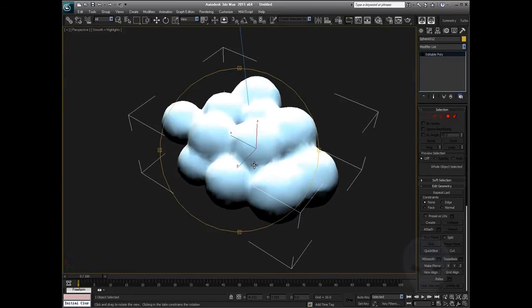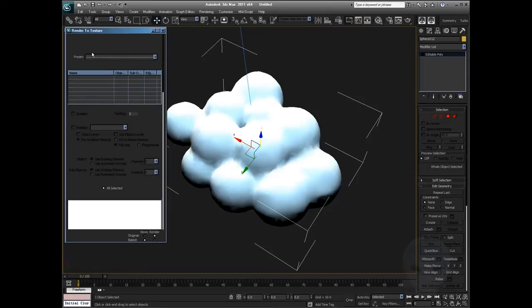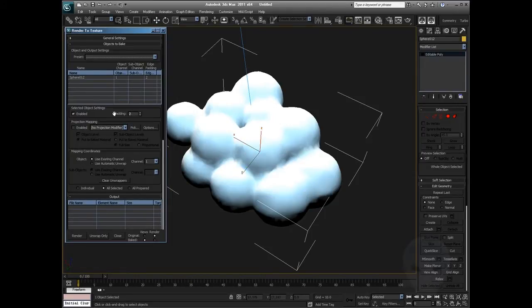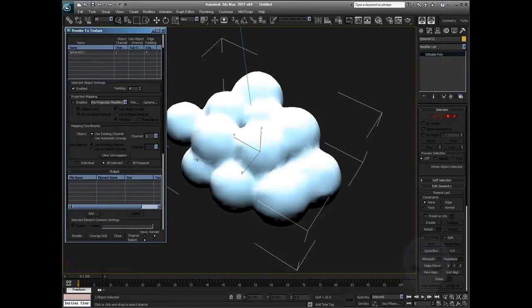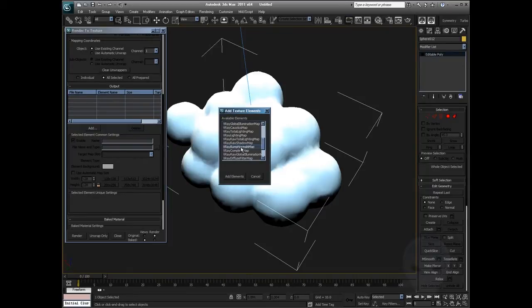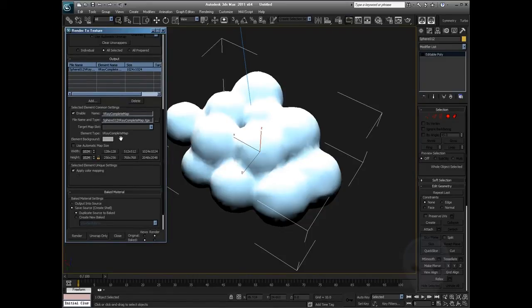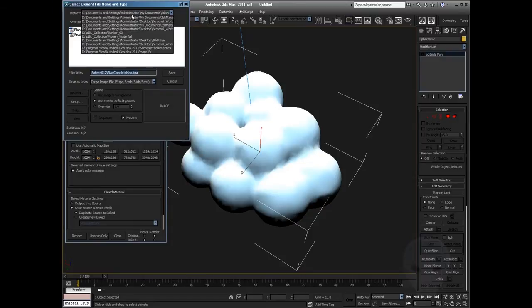Okay, so what we're going to do is bake that light map now. So we get this, render the texture coming up. Set your bleed to maybe 4, so you don't get any lines. However, channel 1, we'll add a V-Ray complete map, and I'm going to go with 1024, or I can go with 2048. But I'll just go with that environment. This doesn't really matter. Where I want to save it though is maybe into my cloud place. I'll just save it here. This is very temporary, so you can delete that later.